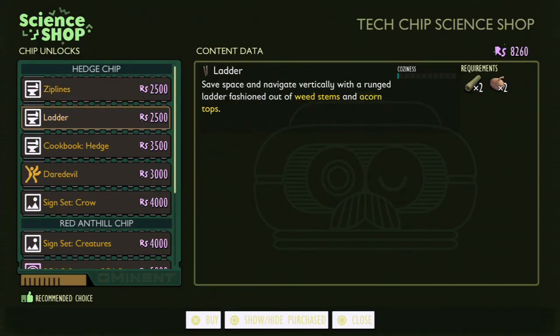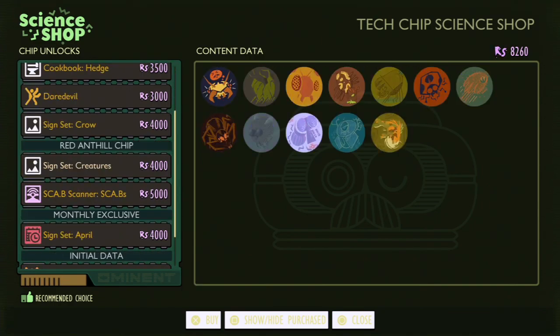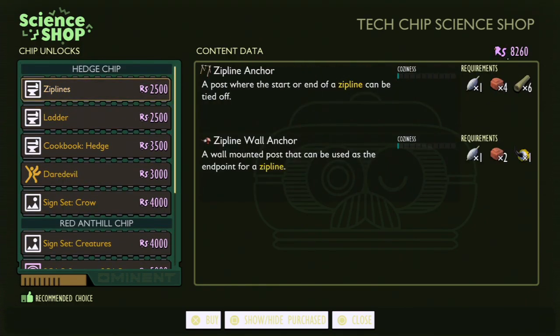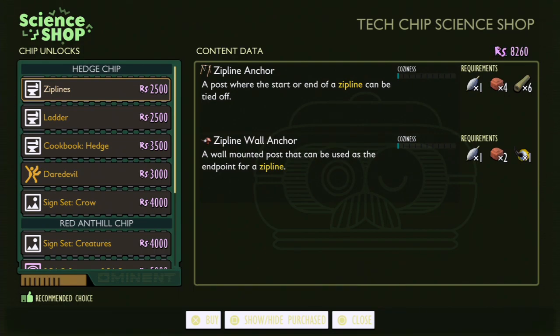Can make zip lines. Make a ladder. Larva guana, Mac and Bees. Nothing else I really want. Alright. Zipline can be useful though. Let's see here. Start or an end. One module that can be used as the endpoint for a zipline. So the zipline anchor can be used as a start or beginning point, or I can get the zipline wall anchor and just go, bam, wall. That could be useful.